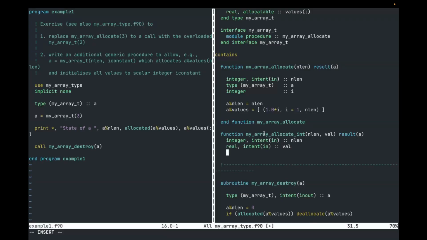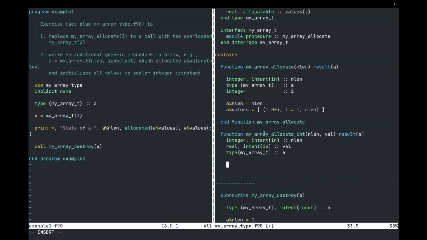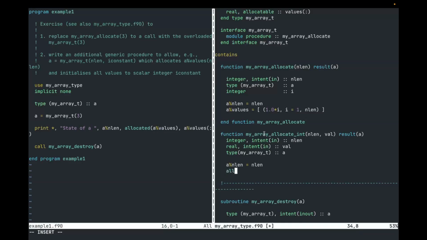And then our output A is of type my array T, and that's A. So we just set A percentage nlen equals nlen for argument. Then we want to allocate, or as we saw in the chat, we could also skip this and do a direct assignment using an implicit loop.